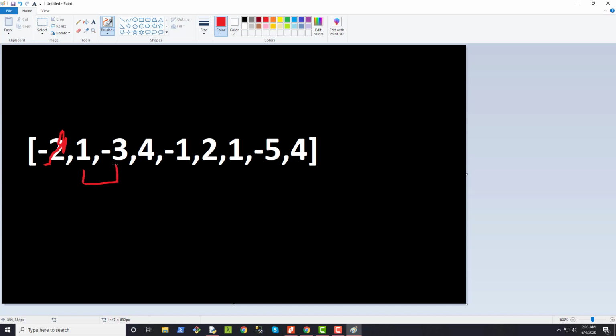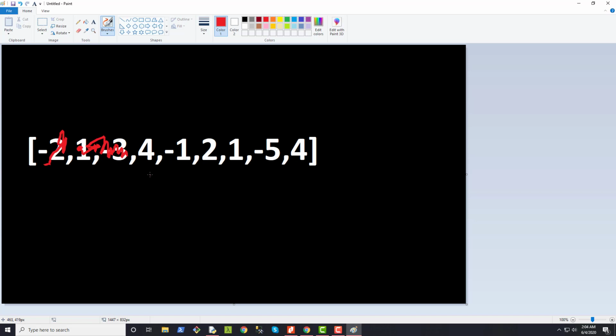So right now our current sum is 1, and the sum of these two values together would be -2. And we wouldn't want to include this as our final output, because why would we want to take in something that will give us a lesser value? So we'll go ahead and remove that, and then check to see what our next value is in our array, which is 4.